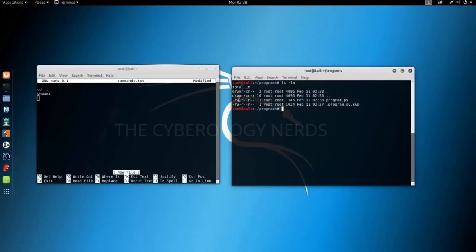Now, you might notice that in our program.py we don't have an X, which stands for execute, therefore we cannot really execute that program. In order to make that program executable, we want to type here chmod plus x and then the name of the program. Now if I click enter and type ls -la again, you can see now that the program changed its color, and not only the color, it also added the X, which stands for, as I said, executable. You can see the difference from here and from here, and that's how you can check if the program is executable or not. So now let's clear the screen.